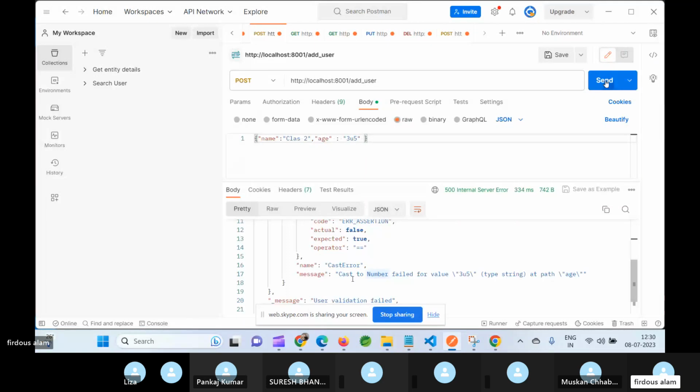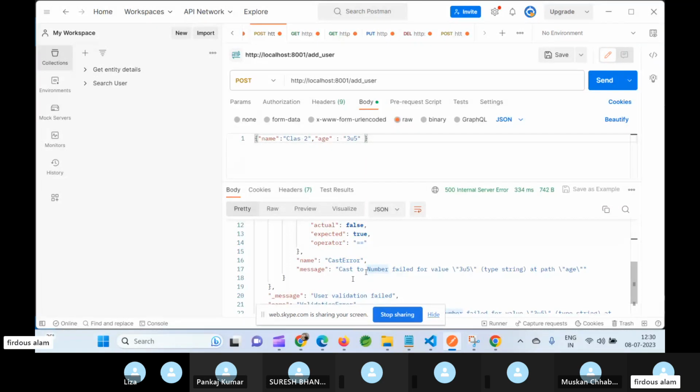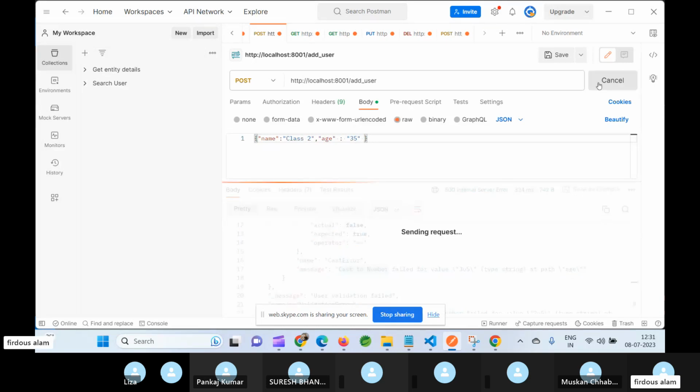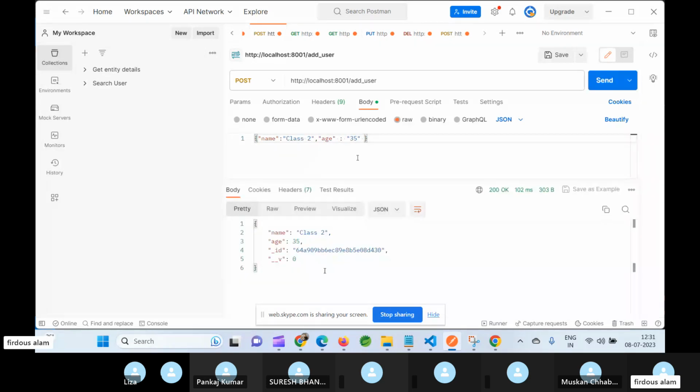Cast to number failed. See, it is casting it to a number, but 3u5 cannot be converted into a number because it's a string only. But when we send 35 with quotation marks, MongoDB is able to cast it and then save it, converting it to the number 35.